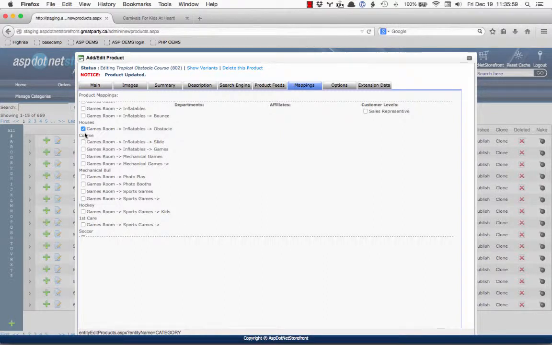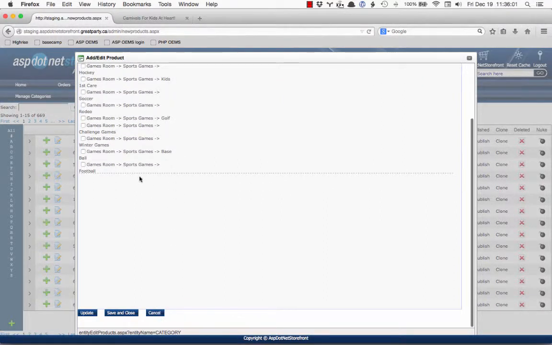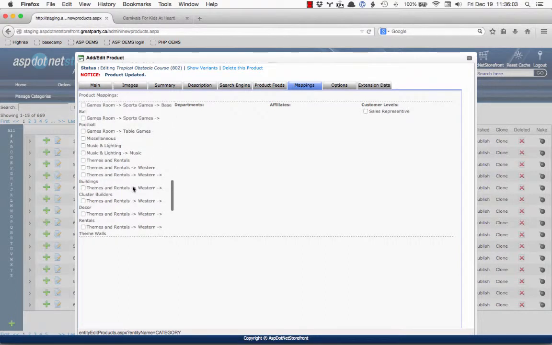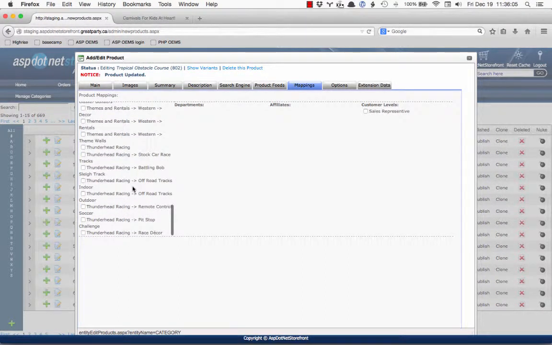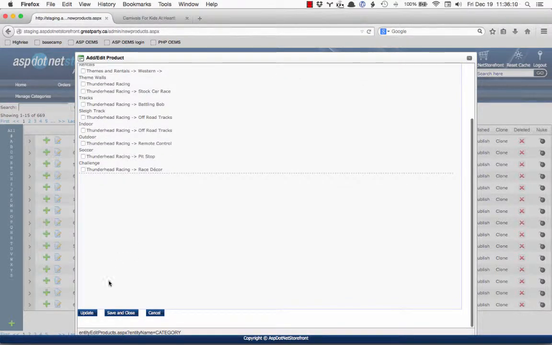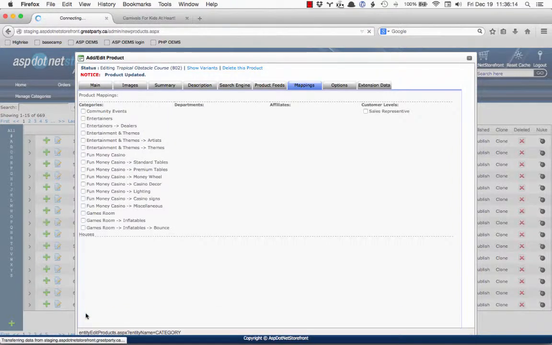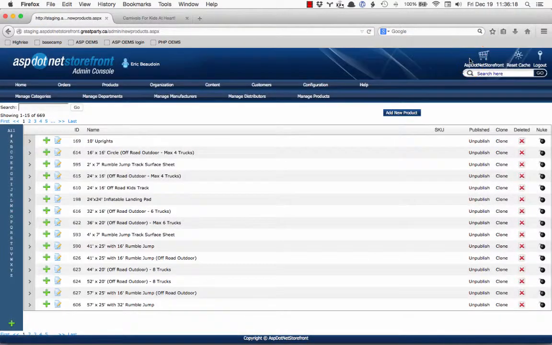So I will click there and I will go to the bottom, and you see here there's 2 scroll bars. When I scroll here with my mouse, it scrolls this. Now I have to go down with my mouse and scroll this part. Now I can click on the update. Now it's thinking about it. Okay, so that's done.